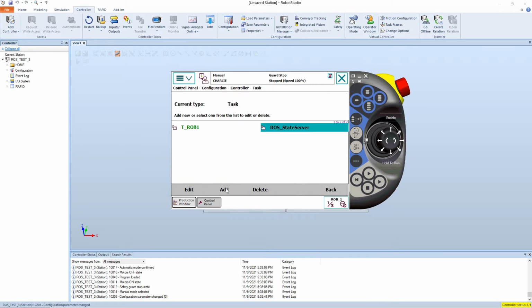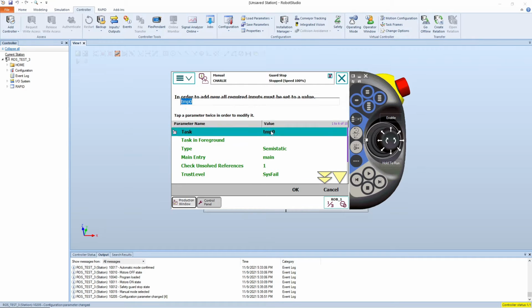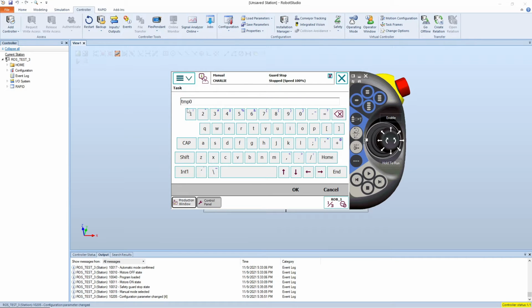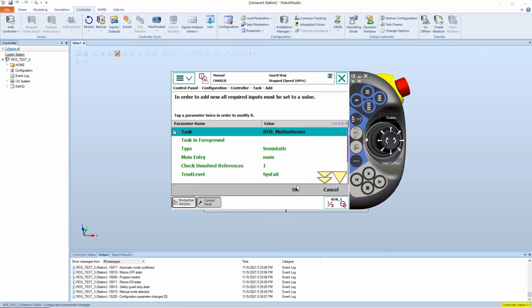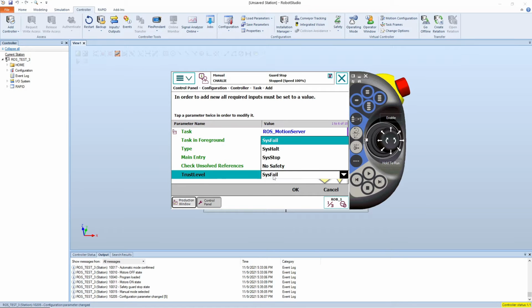You're going to select no. We're going to add one more, the ROS motion server, and the trust level for this one needs to be changed to stop.